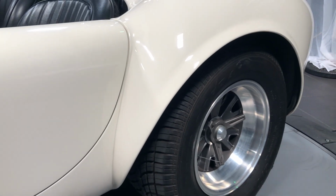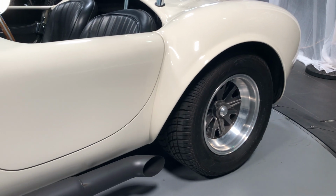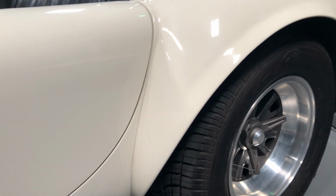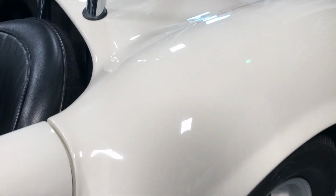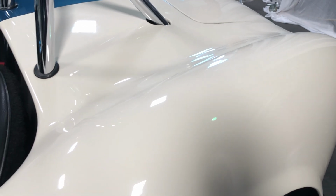Yeah, I'm already spending entirely too much time on this section here, folks. I'm doing it out of all due respect. I want you to see everything on the car. I'm just 2 inches from it. The only other person that will be 2 inches from it is your detailer and yourself. But you can't see any of these little marks if you get any more than 2 feet away. So I just want you to know what's going on with the car. Simple as that.